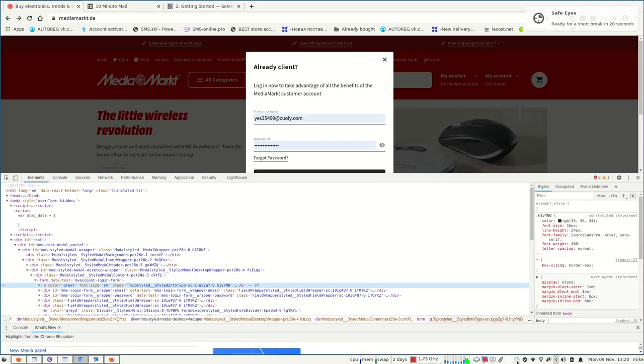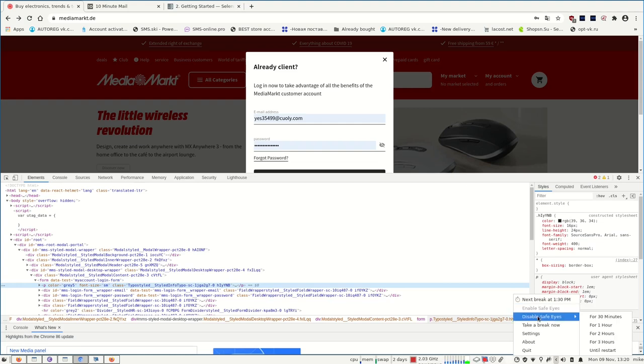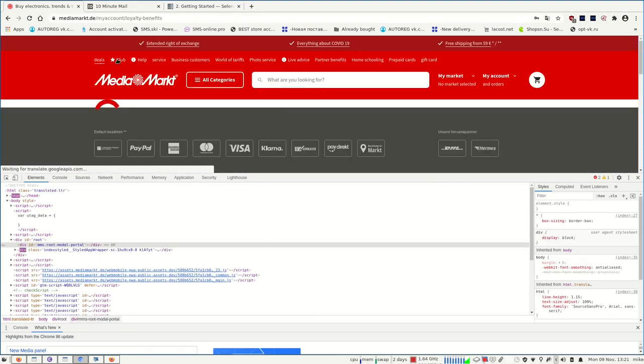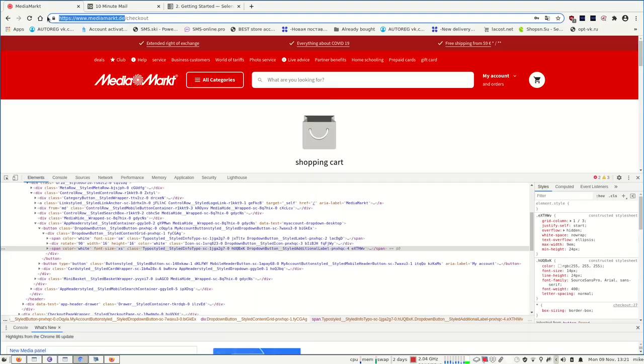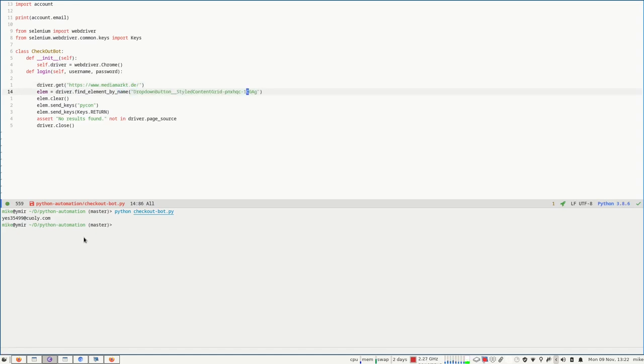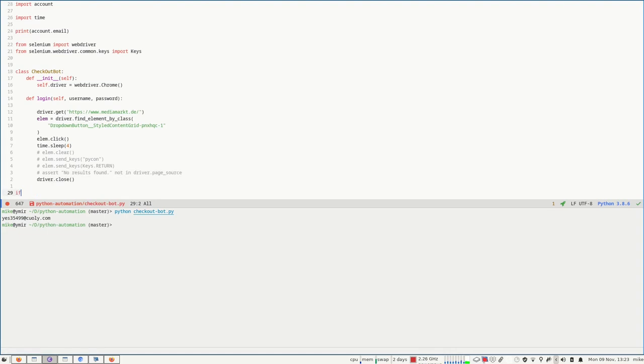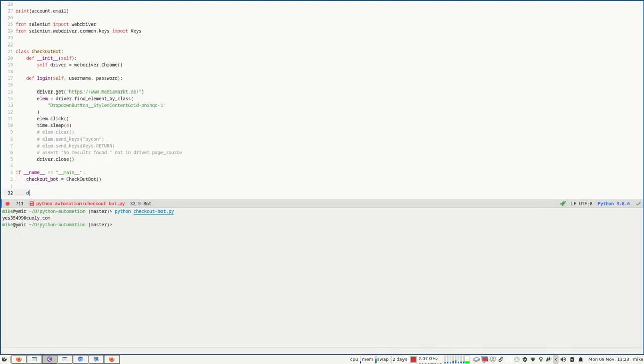That function took me a while to create because it was pretty hard to get the login page. The button wasn't working, as you can see here on the video, but after some Google searches, I found a URL where the form is shown automatically, and that helped me a lot.